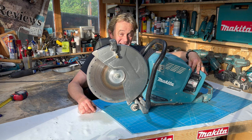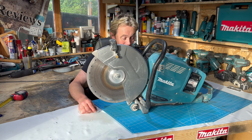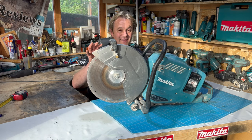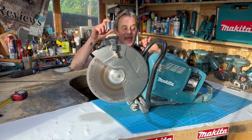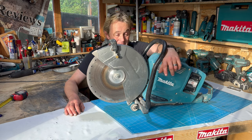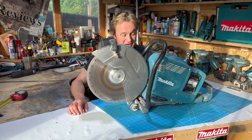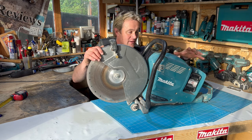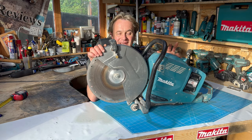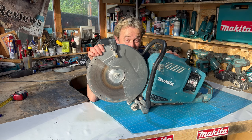You might get 80 volts for a few seconds on a fully charged battery, but 72 volts is the real figure. We're going to give it a good close look and scrutinize it, because I've already spotted things I like and things I don't like. I'm so stoked about getting to use this machine because I could never afford to buy one. On price: body only, if you're already on the XGT platform, the cheapest I've seen is about £770 — let's call it £800 just for the body.